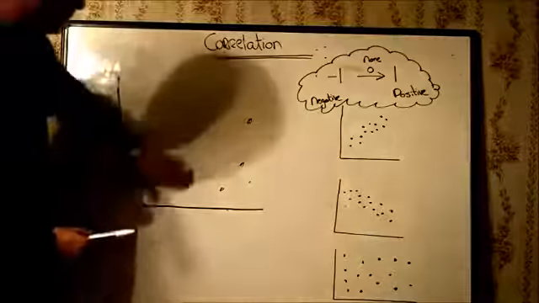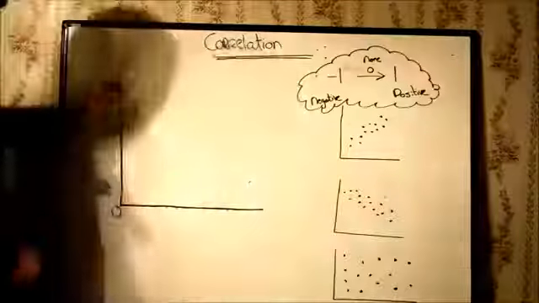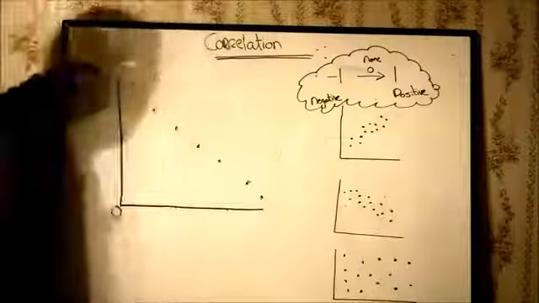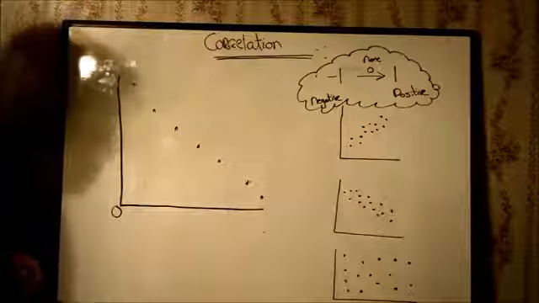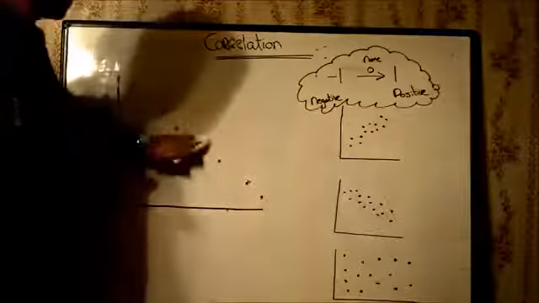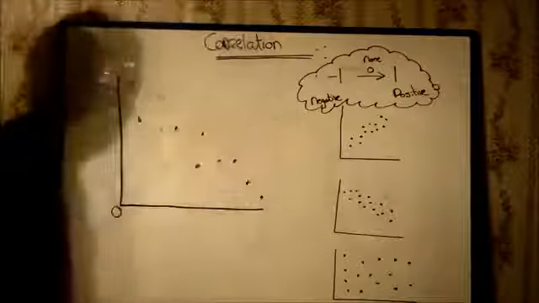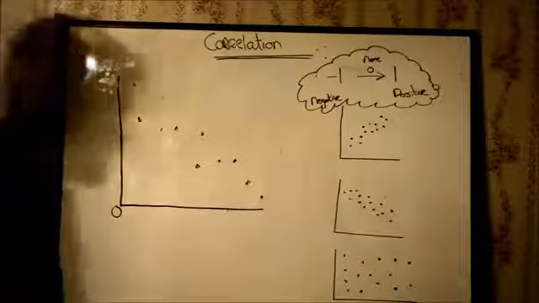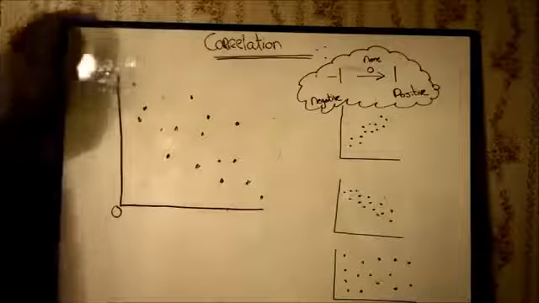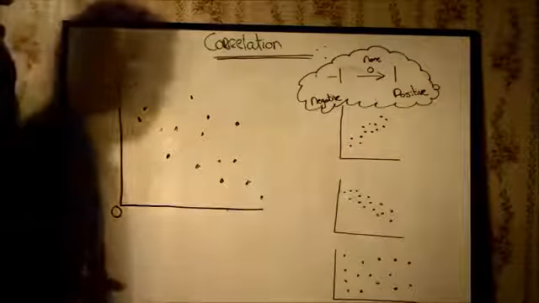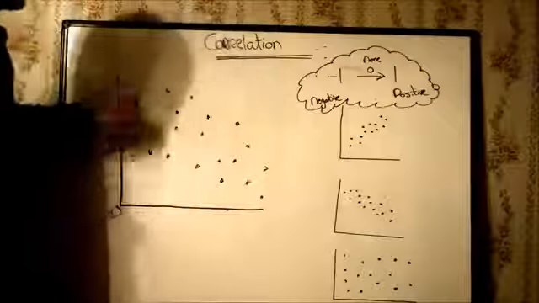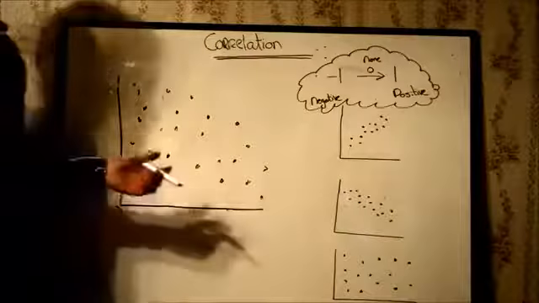And on the opposite way then, that would be a perfect negative correlation. So that would be a correlation of -1. If we had something like this, maybe a correlation of -0.8. Something like this might be a correlation of -0.4. And again, if we can't really make out a line, just something like that, maybe -0.1.